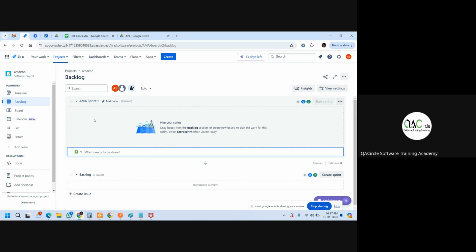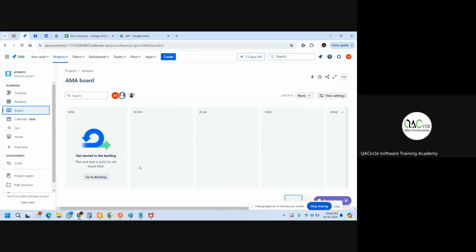Today it might be in new state, tomorrow in QA state, day after tomorrow in fixed state, the next day in done state, or in between it can be in reopen state. If you want to know the total count of bugs that are in dev, or the total count of features that are in QA, here you will get the count. That is how it looks.